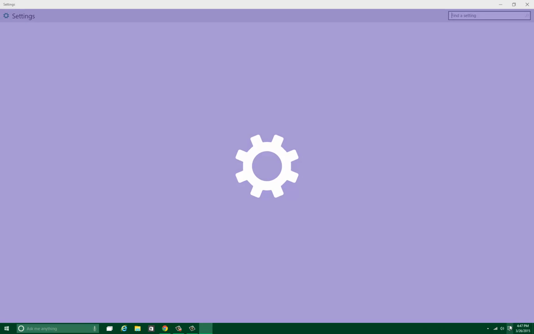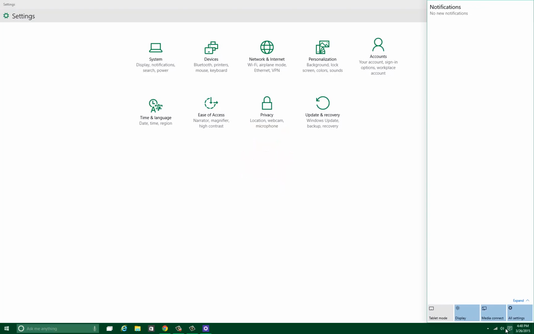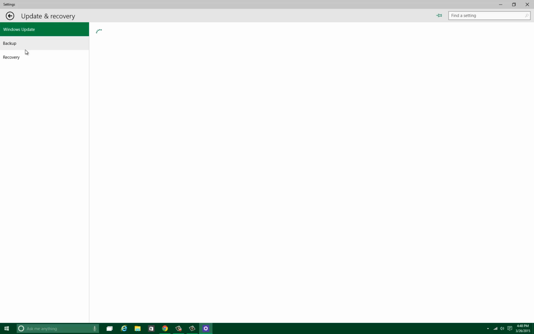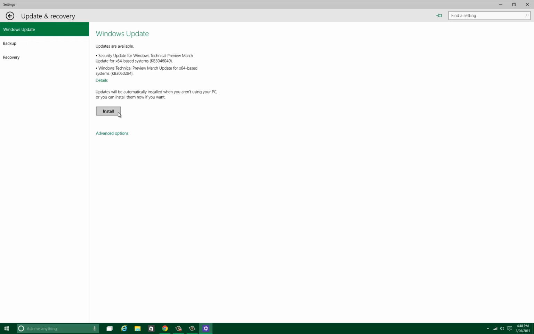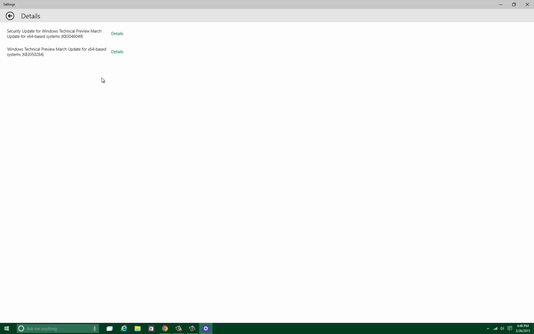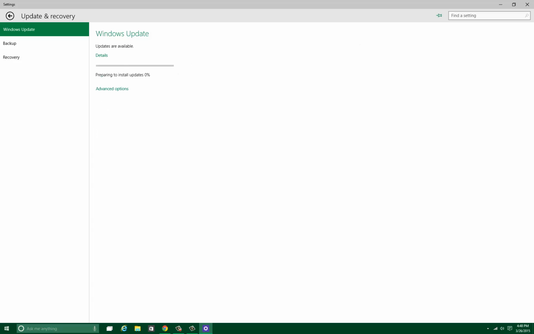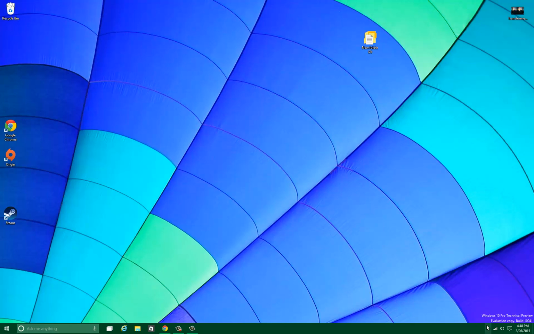All settings. This brings you to the new, I guess this is still considered Metro Windows, but it's a little different. You see, you have everything here, nice and clean. This is like the control panel now, because I haven't been able to find the control panel. You come here, and it's just going to be everything. You see, I even have an update. Nothing new. I was just seeing if it was a new build. No, just some security updates. Hopefully some of the fixes for the issues the computer is having.